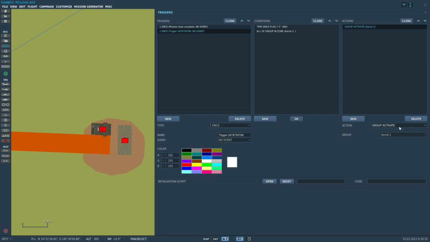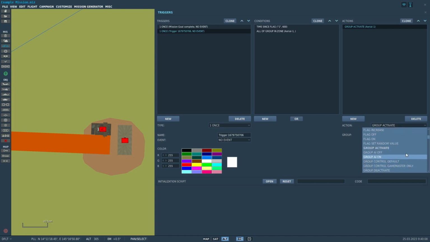It's good if you have a lot of units in the mission and you're activating them later to keep the number of units manageable, but it will cause a lag spike. Even on more powerful systems, it'll cause a minor lag spike as the units are loaded in. Sometimes it's not noticeable, sometimes it is, depending on how many groups you're activating and how big they are. But that is an option.